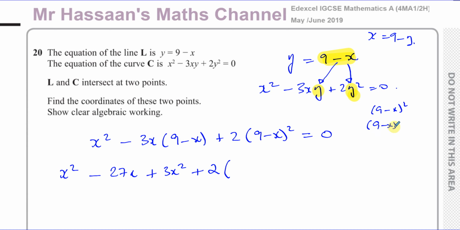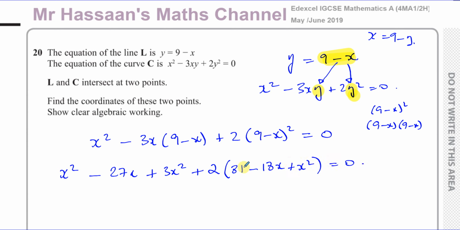You can either expand it by writing out 2 brackets and then multiplying each term, but you should really have the idea of how to use the pattern for expanding square brackets, which is basically you square the first term, so 9 squared is 81. We multiply the 2 terms together and double the answer, so 9 times the minus x is minus 9x, doubled, which is minus 18x. So I'll just write it's going to be minus 18x, and then we square the last term, that gives you plus x squared equals 0.